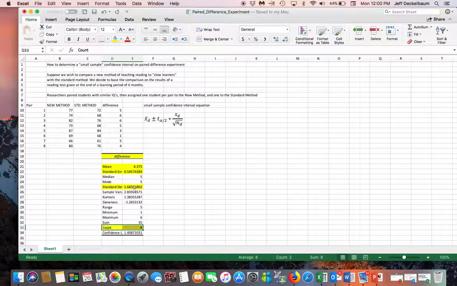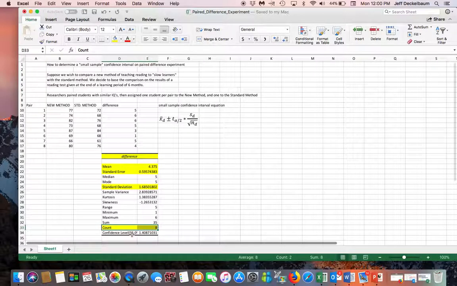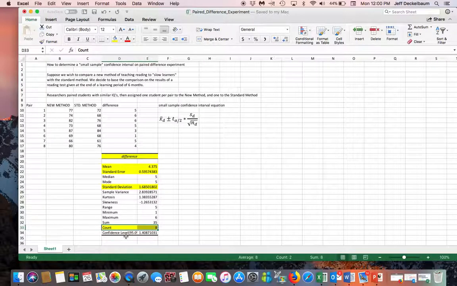And what Excel does, and I will just expand this so you can see, is calculate that confidence interval width, which happens to be 1.409.